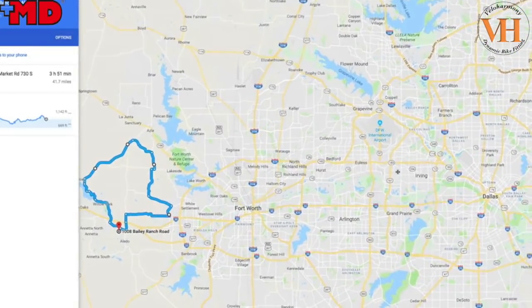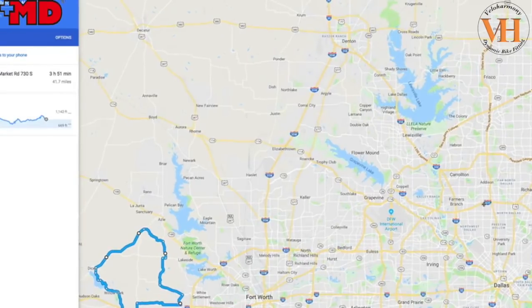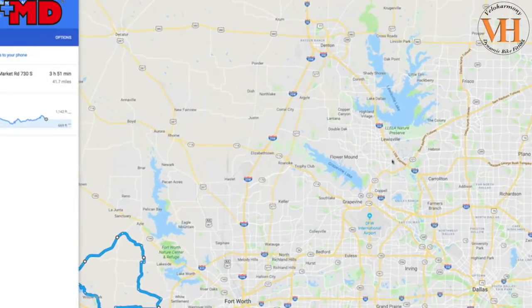You just want to stay away from, of course, Dallas, Arlington. It's all built up now. That's what you're running into. And that state park you're riding in that you talked about has got to be somewhere rural. So some of the roads near the state park would become part of your route as well as going into the state park. Because you can see up here, there's a nature preserve right here, Lila. You could do something in here.